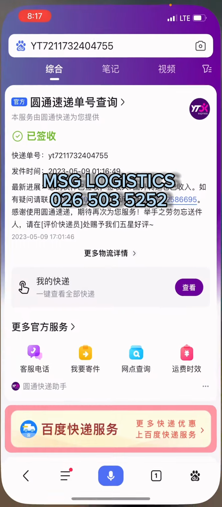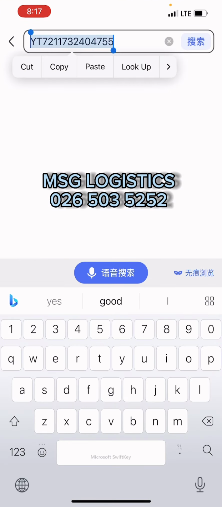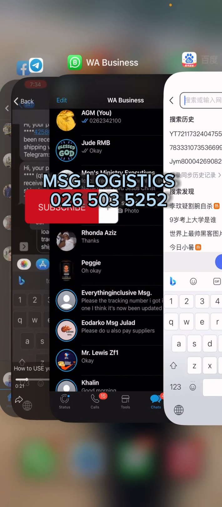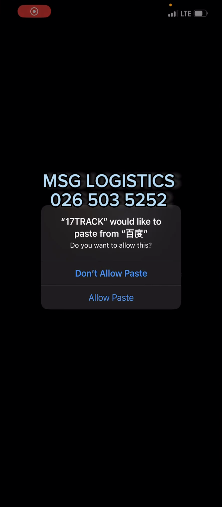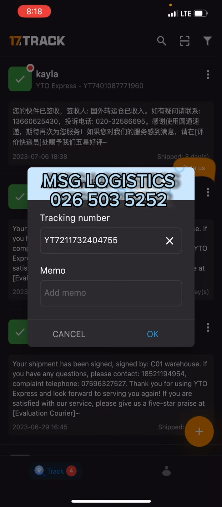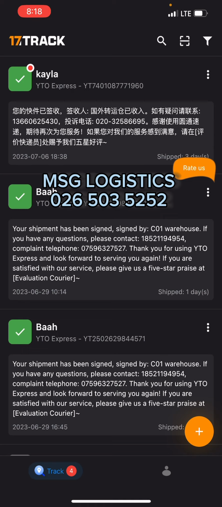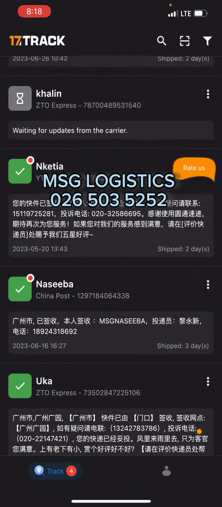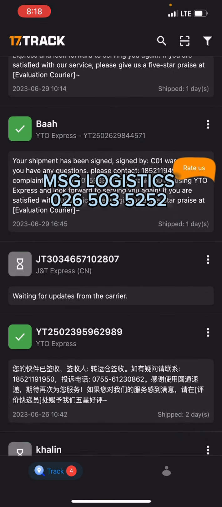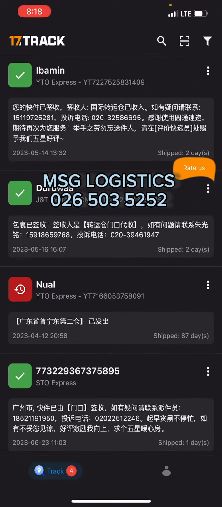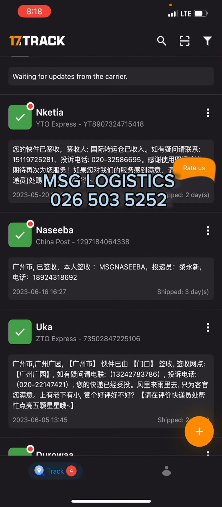So I have some tracking numbers I'm going to use as an example for this tutorial. I think most of you know that when you send your goods, you have the supplier. Some of the tracking numbers start with YT, ST, JT, mostly the indicator of the courier service it's coming from. When I open my 17 Track, you can see I've been tracking a lot of things for a lot of people. Like Kayla, when you give me a tracking number, when I'm entering it, I add your name to be sure I know who assigned that tracking number for me to check.